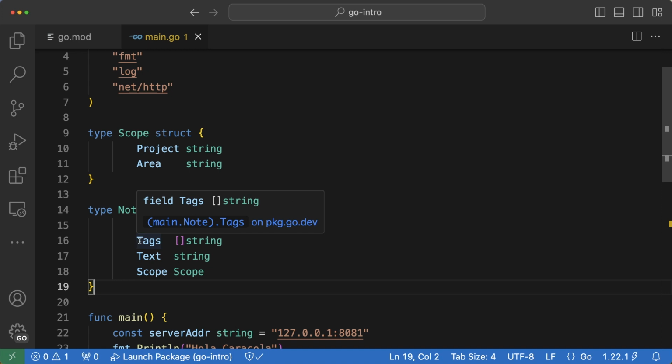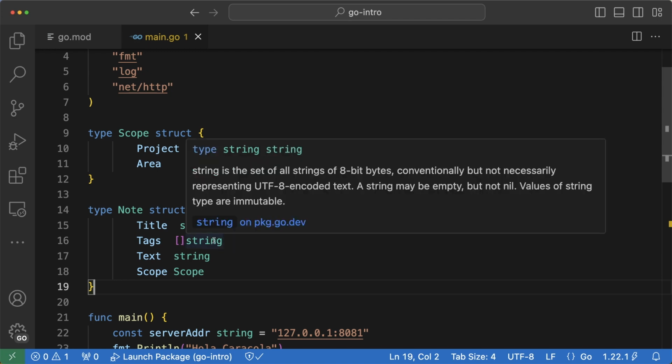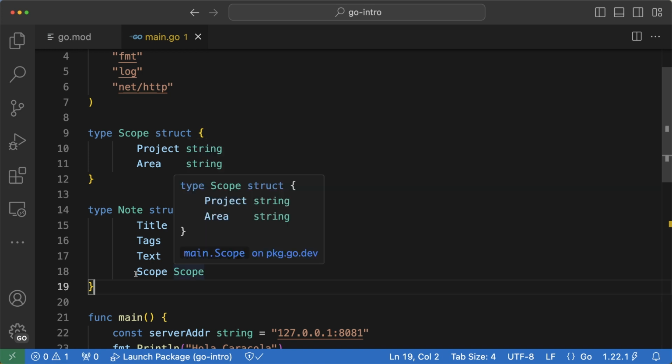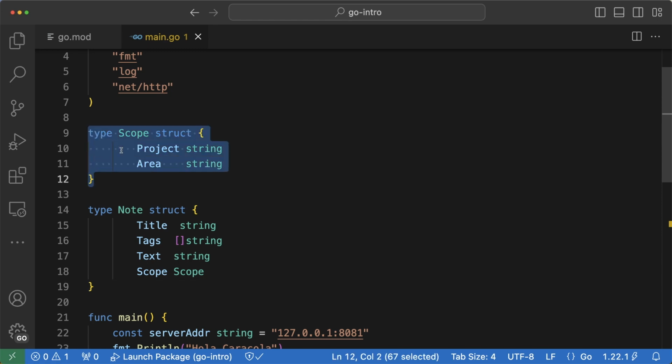two more fields. The first one is a series of tags. It may be empty, may have no tags, or it might have more than one tag. It's a string, it's a multi-valued field. And the other one is a scope. The scope has been declaring this other struct here, and this struct is saying this scope struct contains a project, which is also string, and an area, which is also string. So when I declare a node, I expect to have a project and an area, but they belong to the same embedded structure. Okay, so that sounds like some organization of the data, and this is what I'm planning to use here to exchange data.